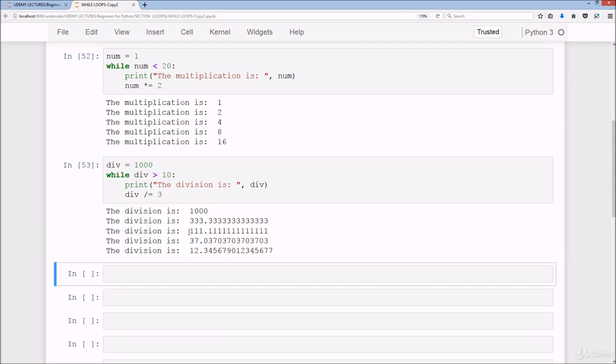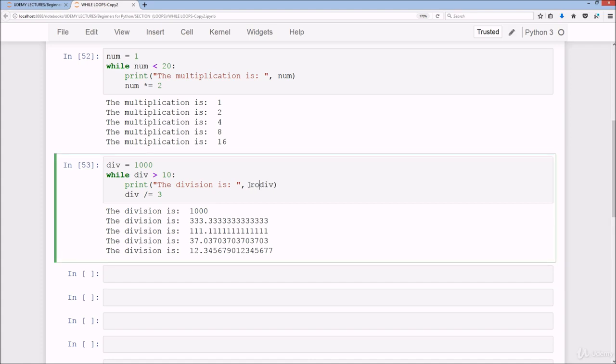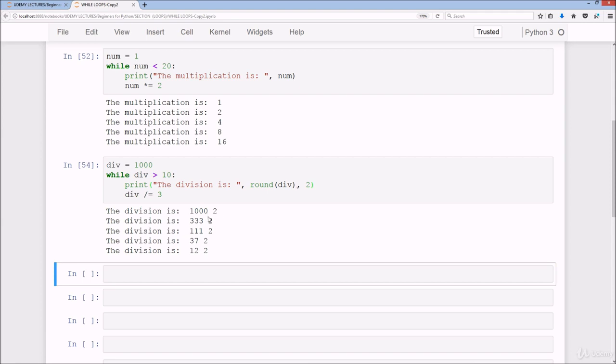So 1,000 all the way to 12.34. These are all decimal numbers here, with quite long decimals. So we could change that by doing a round, which is an inbuilt Python function. Let's say we do 2. Okay, great. Not the best looking, but we'll leave that for now.